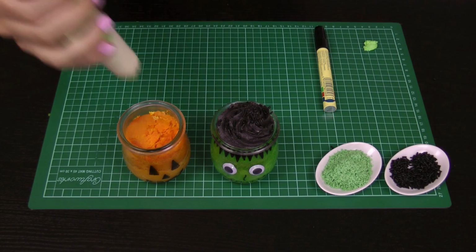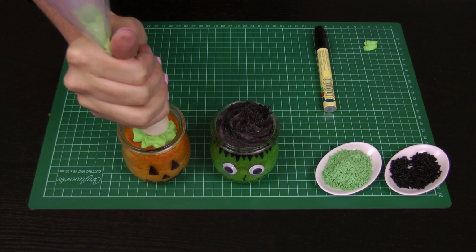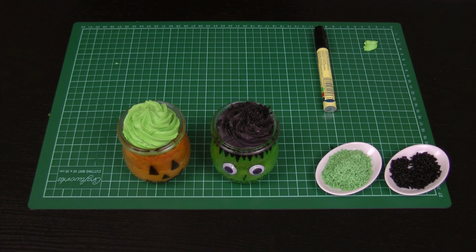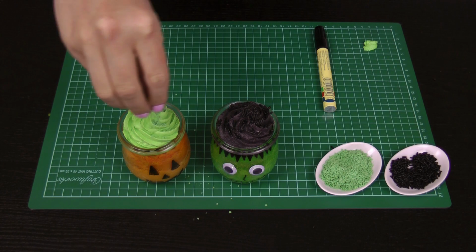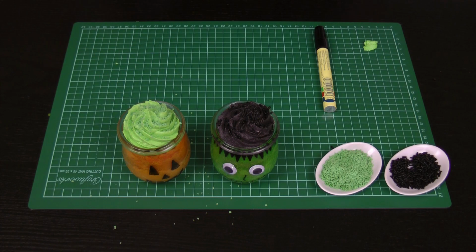Over to our jack-o'-lantern and exactly the same. So just starting your frosting swirl in the middle, out, making sure you're coming all the way to the edges and taper off into a nice point. If you want a little bit more help with that sundae style of swirl, I do have a whole tutorial dedicated just to how to make that swirl and how to get it really nice and perfect. We're going to finish that one off with a few sprinkles.